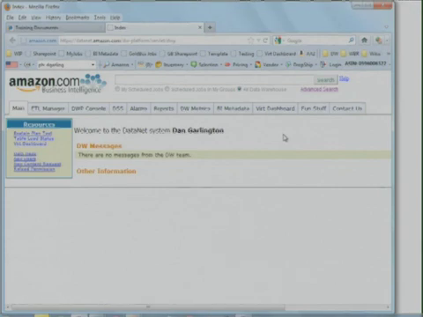So if you go to datanet.amazon.com, it takes you to kind of this landing page where you have all these tabs of different things available. You've got the ETL manager, you've got DSS, you've got various metrics and BI metadata that we're going to cover in a week or two. Contact Us, which has a whole list of different resources. It's not just a Contact Us tab. I tried to lobby for that to be changed to something else, but there's tons of good information in there, videos, all sorts of stuff. So for our purposes today, we're going to want to go to the ETL Manager tab.